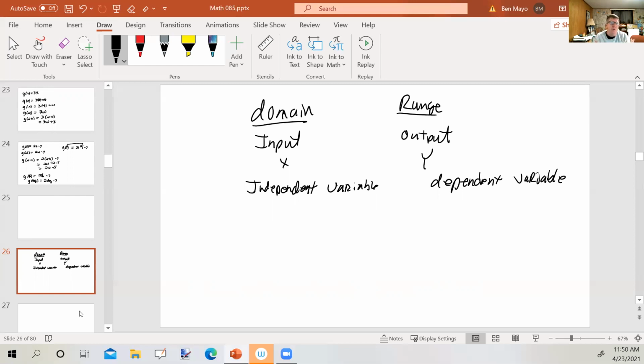Let's talk about what you wear and weather. Let's say it's a cold day outside. You're going to put on a coat. You're not going to run around in your gym shorts. Well, some people do, but anyway, in general, if it's snowing outside, you'd put on a coat, right? Or do you put on a coat and walk outside, and Mother Nature sees your coat and goes, oh, it's going to snow? No, your clothing does not control the weather, the weather controls what you wear. So the weather would be the independent variable, and what you wear is dependent upon the weather. So that's the output, the dependent variable.